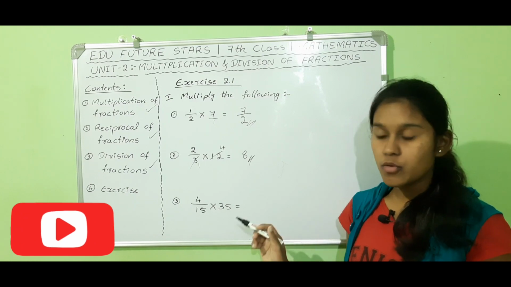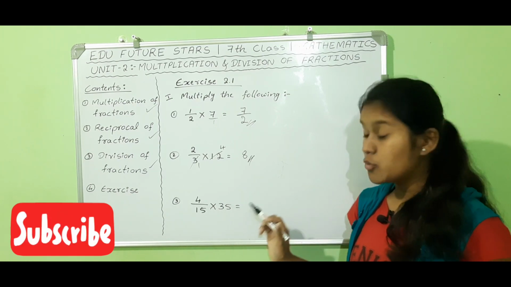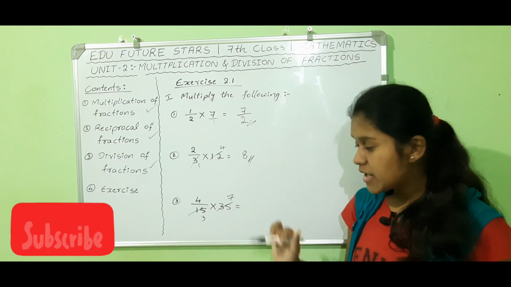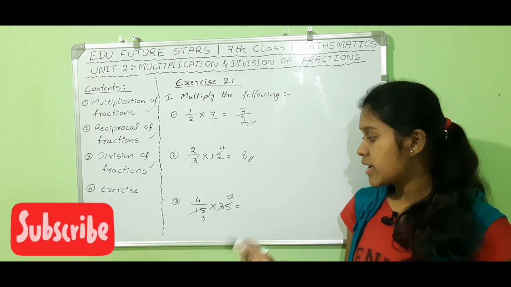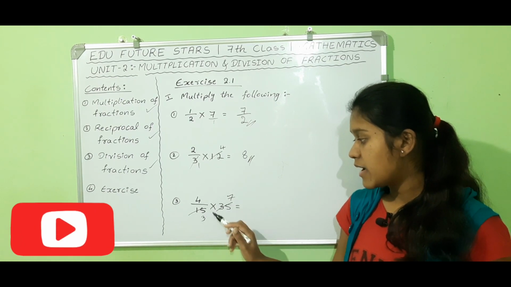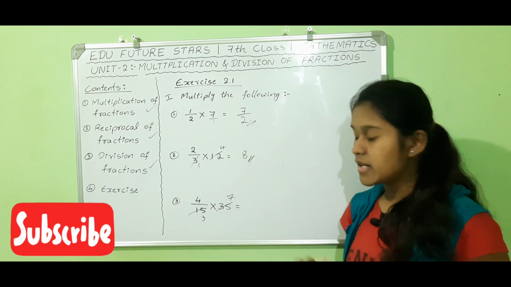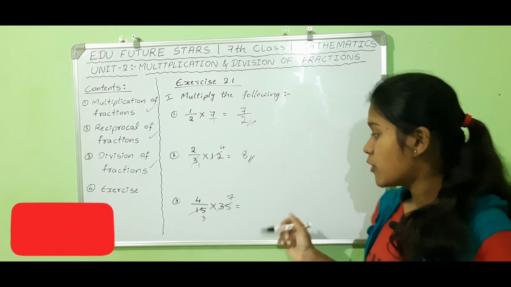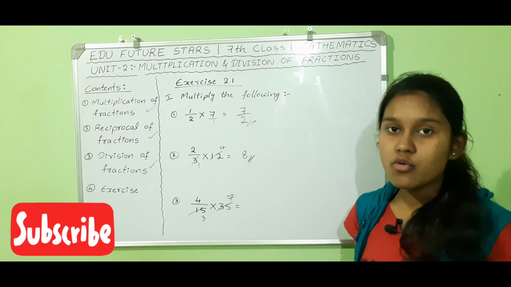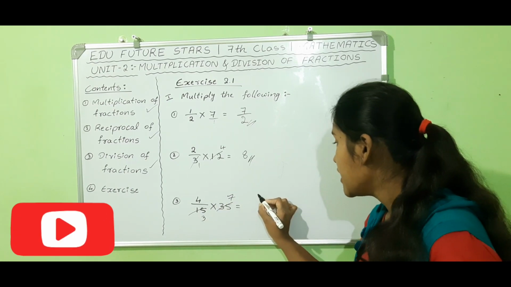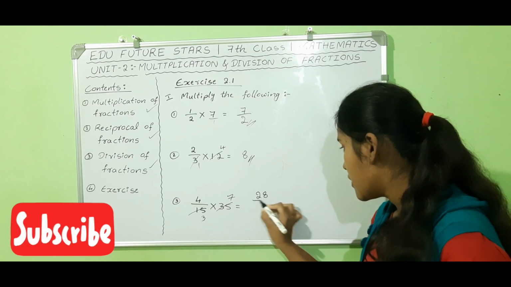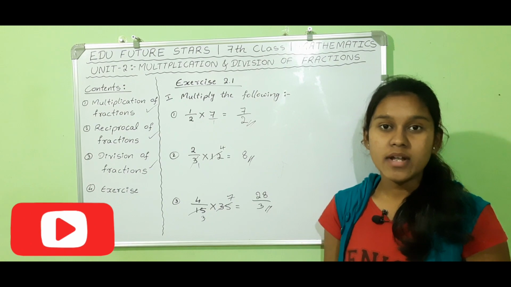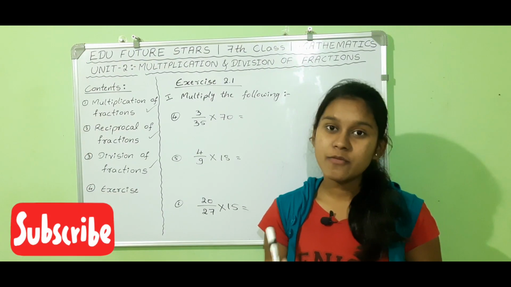Simple. Okay. See the third one. Third one is what? 4 by 15 into 35, right? 15 can be divided by 5 and also 35 can be divided by 5. So we can divide these two by 5. 5 threes are 15, 5 sevens are 35, right? Other we don't have any cancelling, so we just multiply it now. Okay, 7 fours or 4 sevens are how much? 28, right? 28 in the numerator, 3 is in the denominator. Correct. So this is our result. Simple. Now see the fourth exercise.